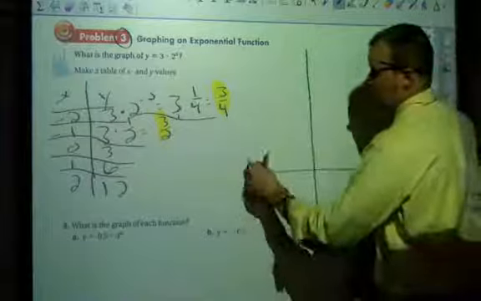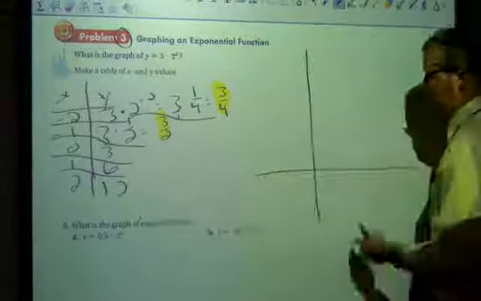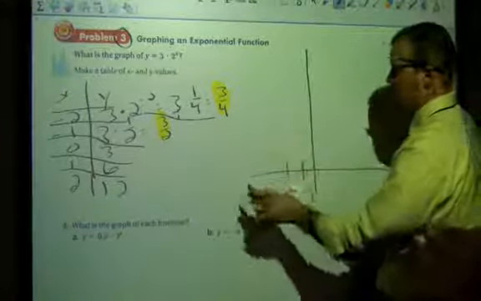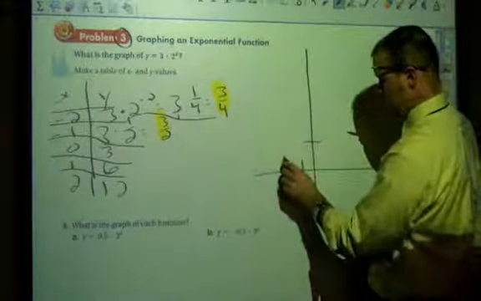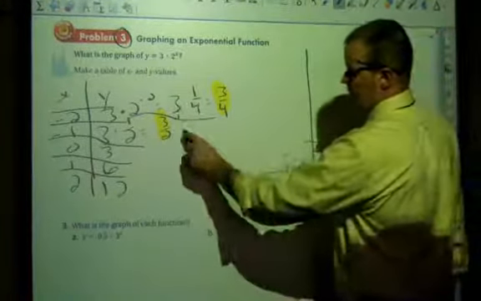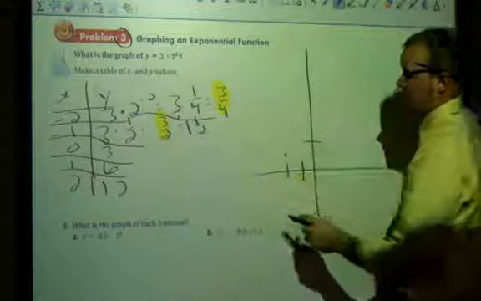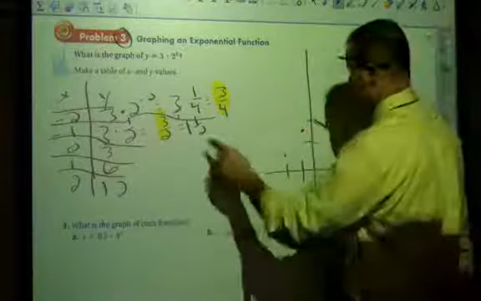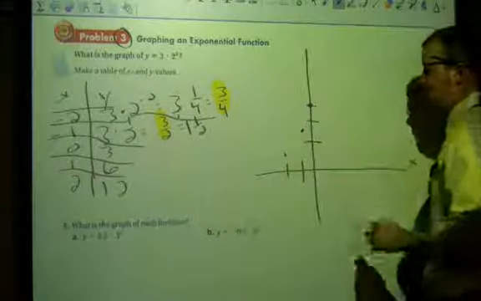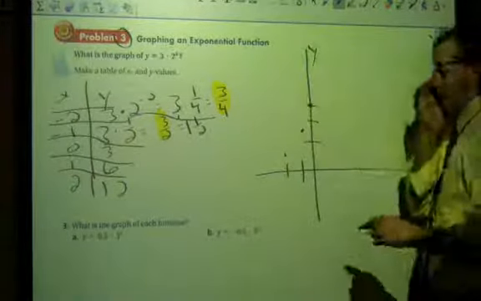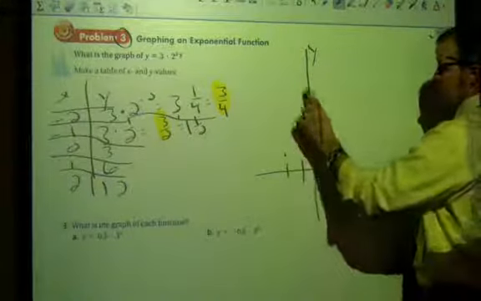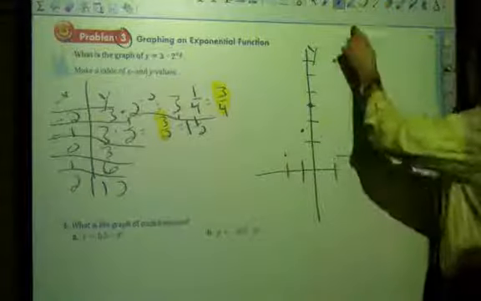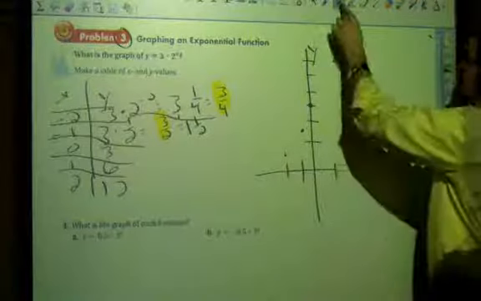That means I'm going to start with some low values and get some very high values. So I'm going to put my x-axis down a little bit lower. We're going to start back at -2. -2 is at 3/4. At -1 we're at 1 1/2. At 0 we're at 3, so I'm right on the y-axis. At 1 I'm at 6. So 4, 5, 6. And then at 2 I'm going to be up at 12. That kind of runs off the page a little bit.